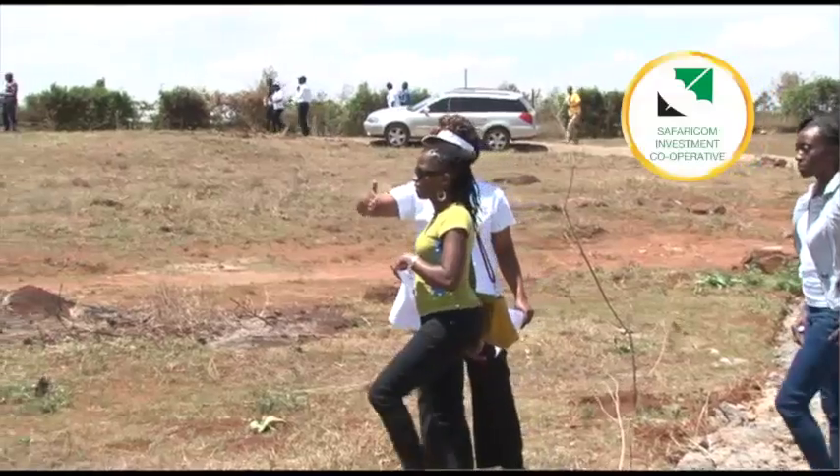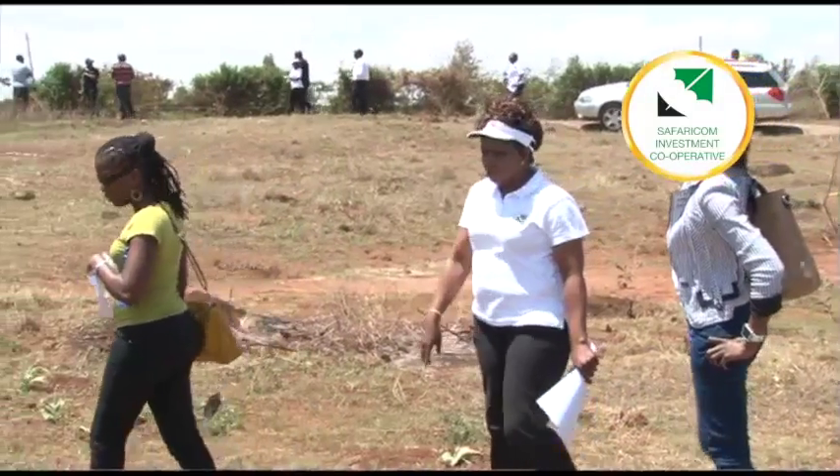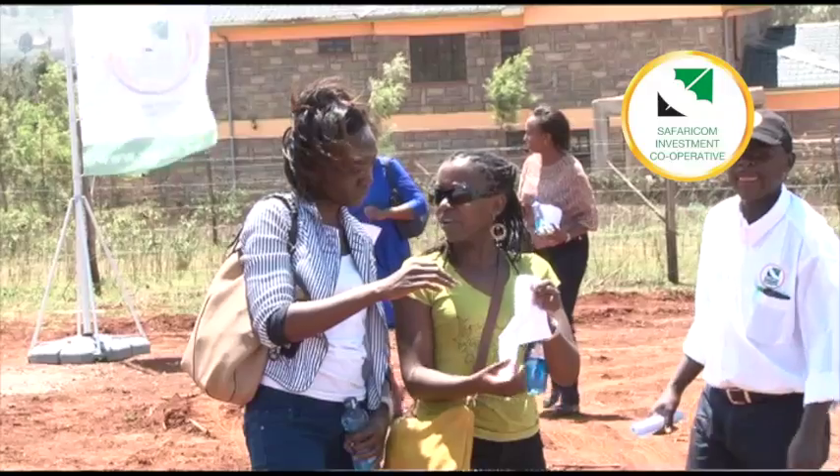Some nice houses — the others are across there. The view is really nice. When you get to see the plot for yourself, you know what you're expecting. It's different from just hearing from other people. Seeing is different — it's a good thing. I've seen a couple of plots now, and I even know. I've just seen the plan on paper, but now I know the exact plots I want to pick.